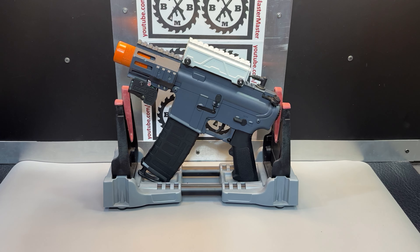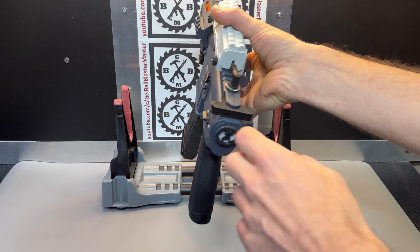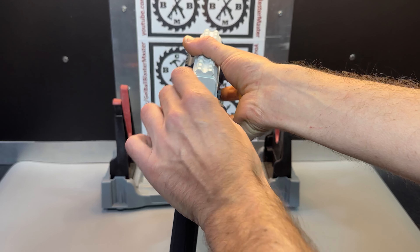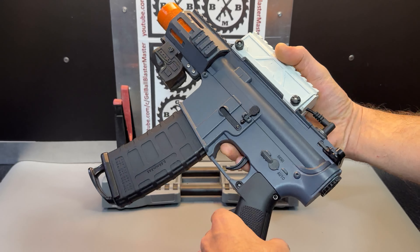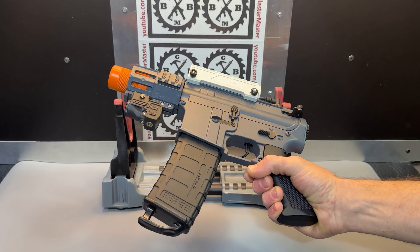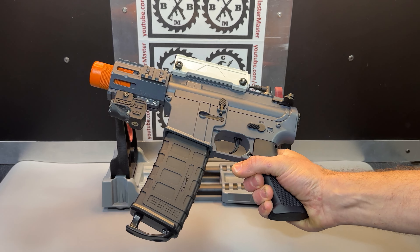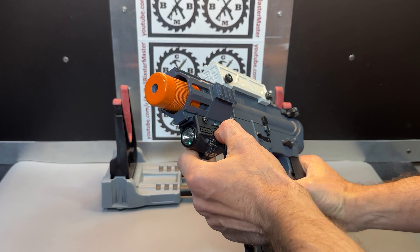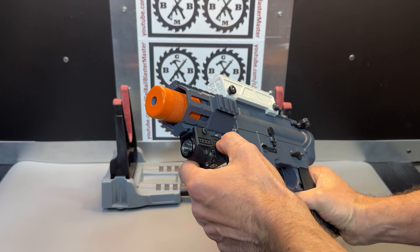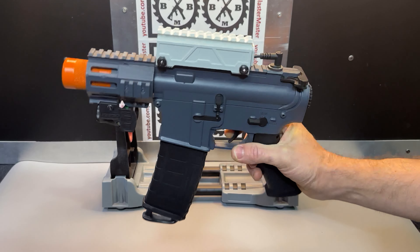I've got the battery up here. I went ahead and did a nice solution to be able to have the auxiliary plug plug in for the battery, and then the battery stays in this box. It does fit an 11.1 in there — if you get those smaller silver and black inexpensive ones, they do fit. Since I do have a rail up here, I went with a laser, kind of a laser-flashlight combo, because I thought that was just nice. But I didn't want to go with too many other optics — I wanted to keep it pretty streamlined.